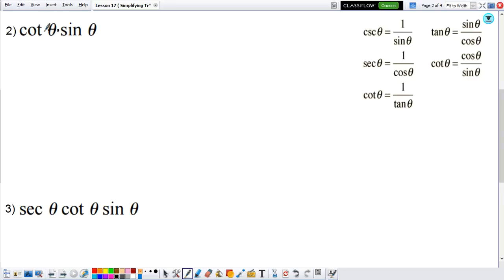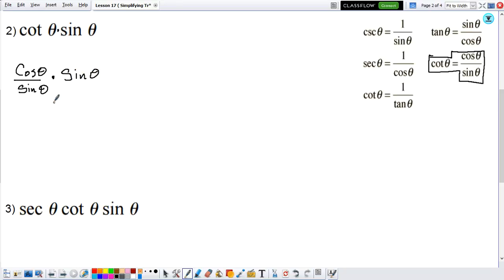So here we have cotangent. Cotangent, if we look at our reference, well, it's true that you can write it as 1 over tangent, but that's not going to help us because we want to write everything in terms of sine and cosine. So I see that cotangent here, I can rewrite it as cosine over sine. So let's rewrite cotangent as cosine over sine. So we have cosine over sine times, notice that the second one is already written in terms of sine, so I'm just going to rewrite it.